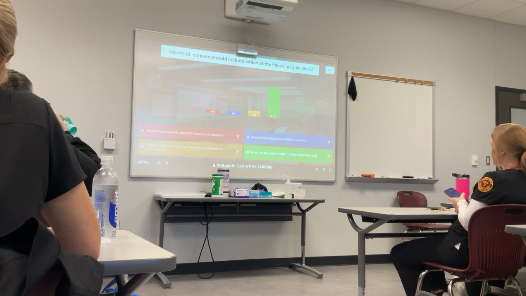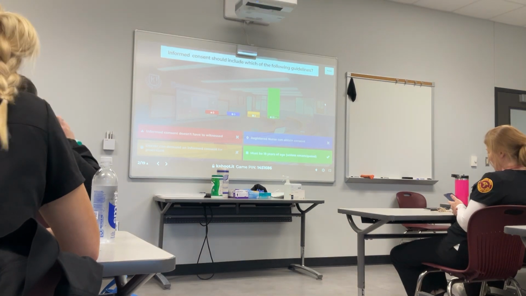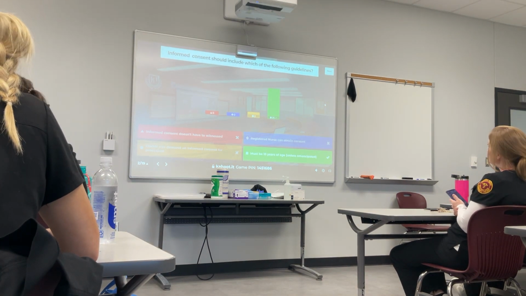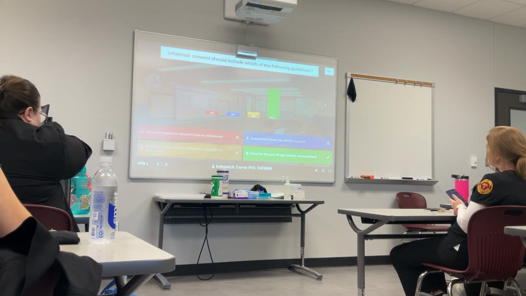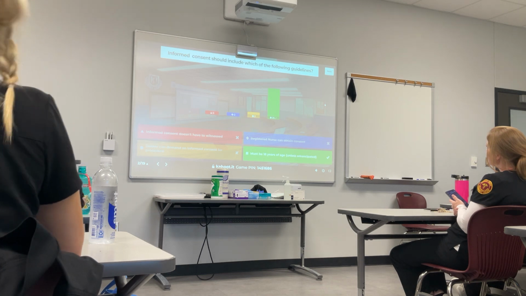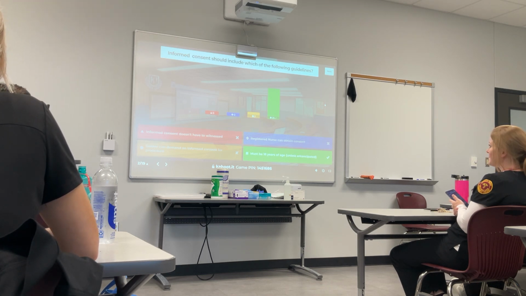Okay, so obviously you need to know about informed consent. You need to make sure you know all the guidelines that we need to follow. You also need to not only know the correct guidelines, but also why we need one. What is included in an informed consent? When is someone incompetent? So make sure to review all over the informed consent.